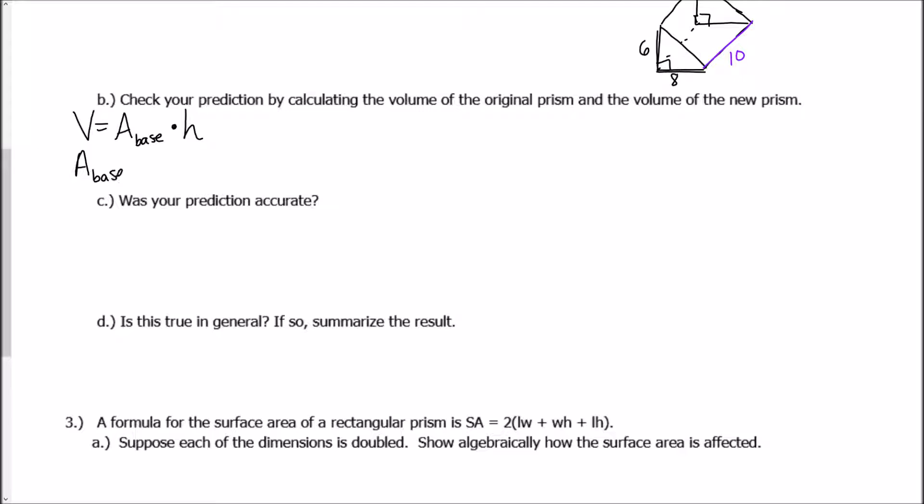So the base, the shape of our base is a triangle. So I'm going to do this length times width, divide it by two. So I'm going to take eight and six and divide it by two. This is just how we find the area of any triangle. So it ends up being 48 divided by two, which is 24.